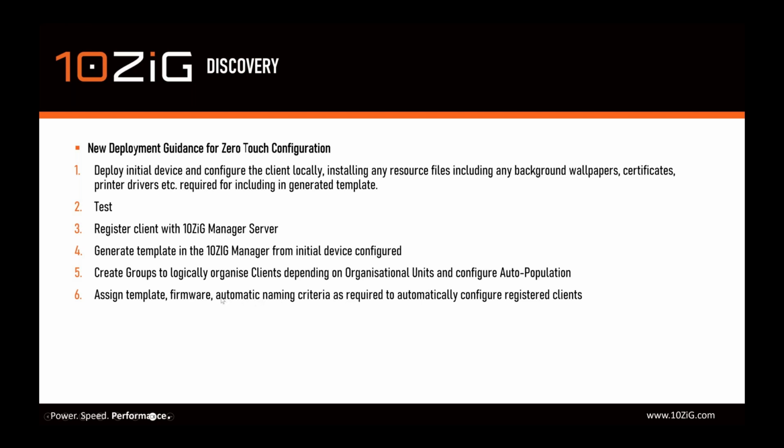So that will then hopefully give you an automated process so that any devices that are deployed on the network will be able to automatically register with the manager using one of the discovery mechanisms looked at earlier. But then at the group level, they will be registered and filtered into the relevant group, and the templates and firmware, etc., will then be applied to that device. So almost giving you that automated zero touch configuration.